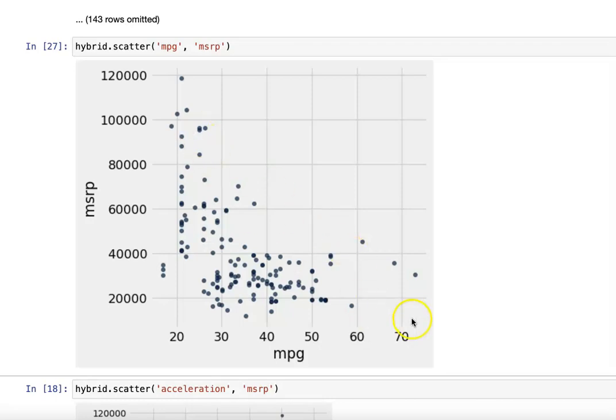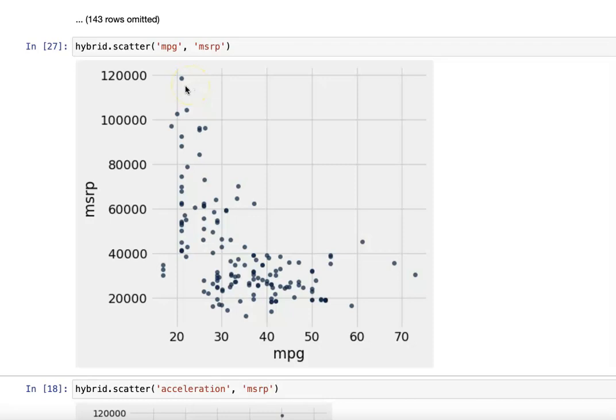Because when we say negative association, that means if your X value is higher, so we go to the right, then your Y is not going higher, actually the Y is going lower. So if you have better gas mileage, the MSRP price is actually cheaper. Okay, so you can see those with smaller gas mileage have a higher price.